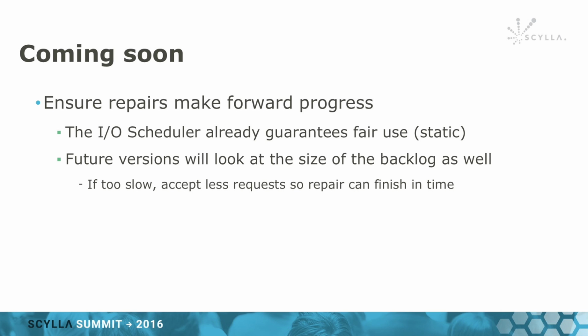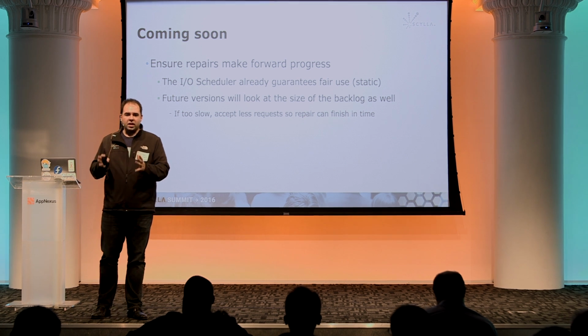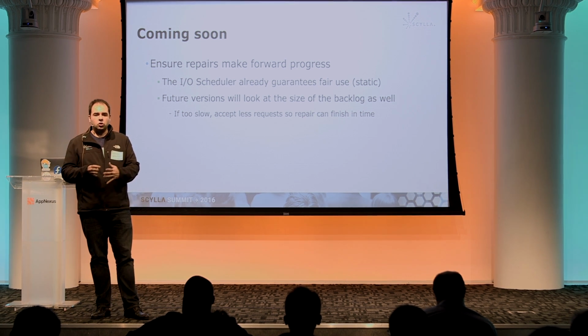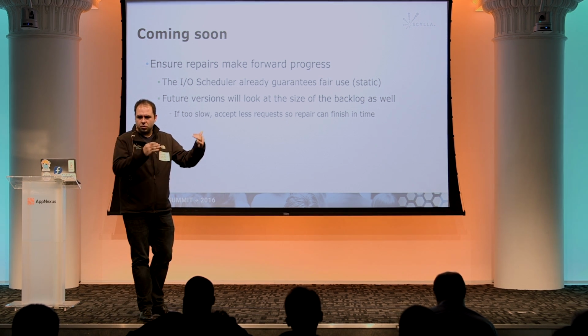Things that are coming soon: repairs. Repairs, again, are a big pain point for people using Cassandra or other technologies for that matter. One of the things we have done in previous versions is that repair was, and some people set it like this, as sluggish and slow, so it does not affect the load. Right now we can make sure that repair requests will not dominate the CPU or the disk, especially through the I/O scheduler. We can guarantee that your requests will not slow down too much.